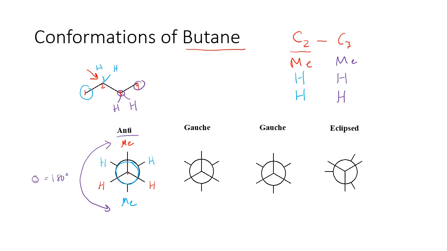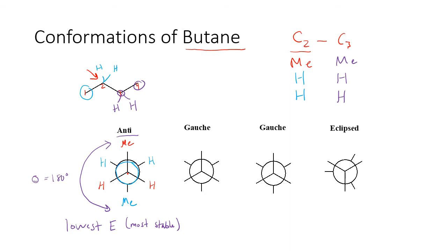In this situation, the 2 biggest, bulkiest groups, which are the 2 methyl groups, are the farthest apart that they can be. So this would represent our lowest energy conformation, or in other words, our most stable. This is the best situation for our conformation of butane, for it to be at the lowest energy. And this is a staggered conformation.